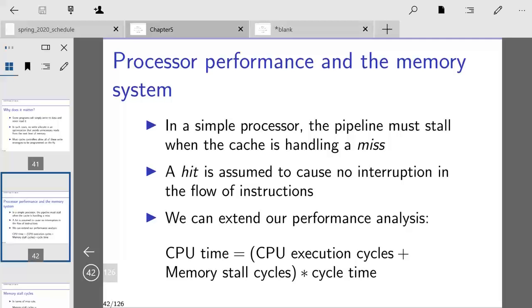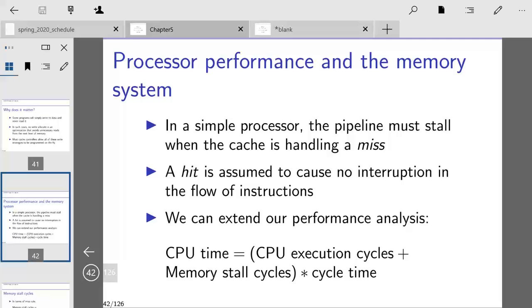So in the case of a hit, with an in-order processor, we assume there's no interruption in instruction flow. A lot of times I'll phrase this in a homework problem: I'll say assume a perfect memory hierarchy. And what I mean by assuming a perfect memory hierarchy is assume that every single cache access is a hit, in which case our analysis would look very similar to the analysis we did in homeworks 1 and 2, where we didn't even account for any stalls due to the memory system. We just always assumed that the instruction memory and data memory were capable of delivering.